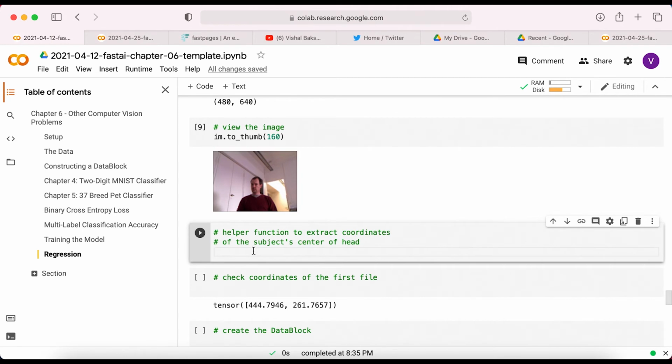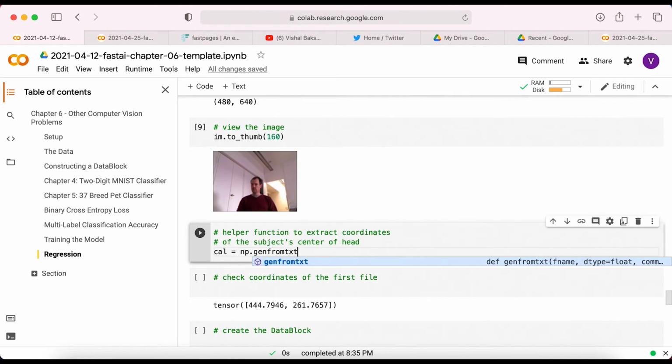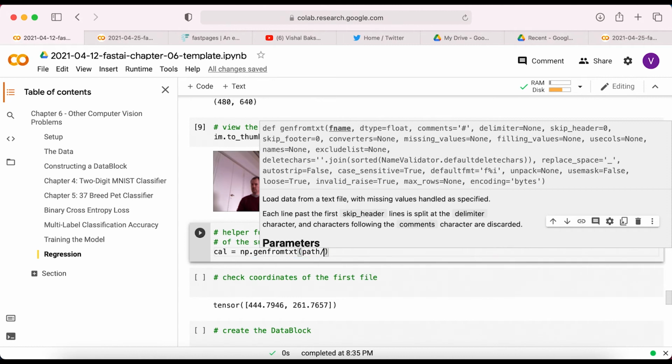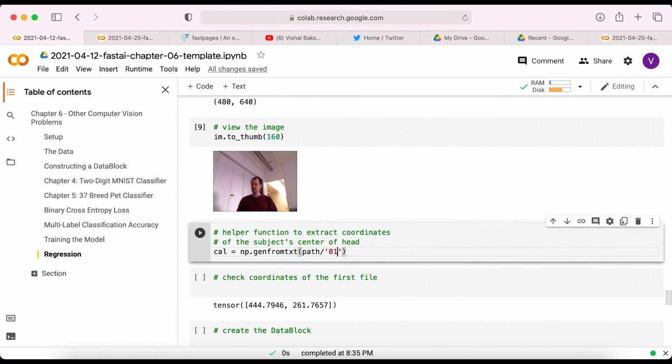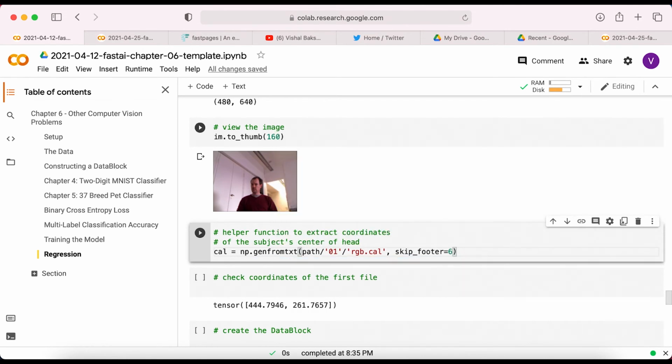And then this is taken straight from the distributors of the dataset. This is how they provide instructions for extracting the coordinates for the center of the subject's head in the frame for each image. So I don't really know the details of this, just kind of copying and pasting based on what they go through in the book.